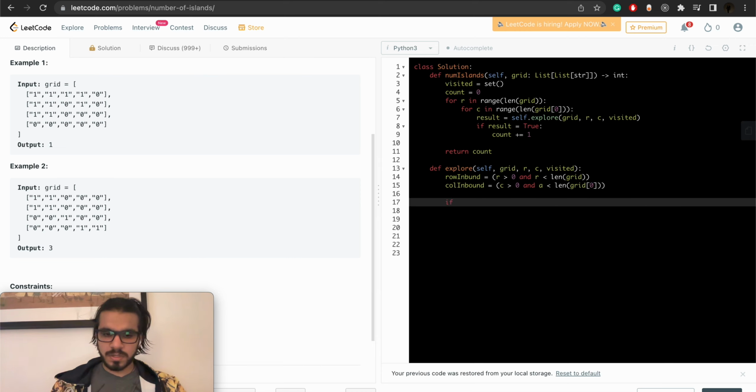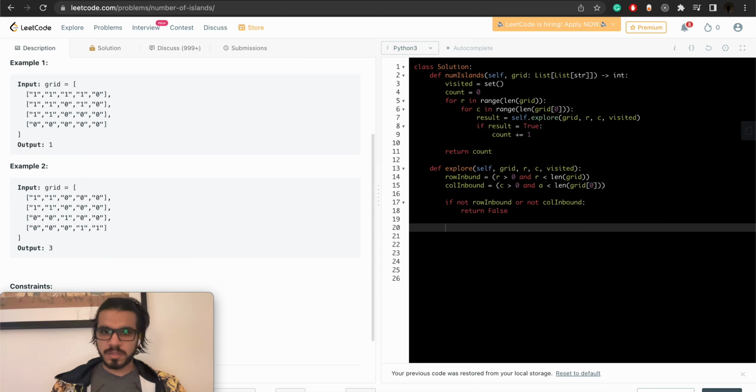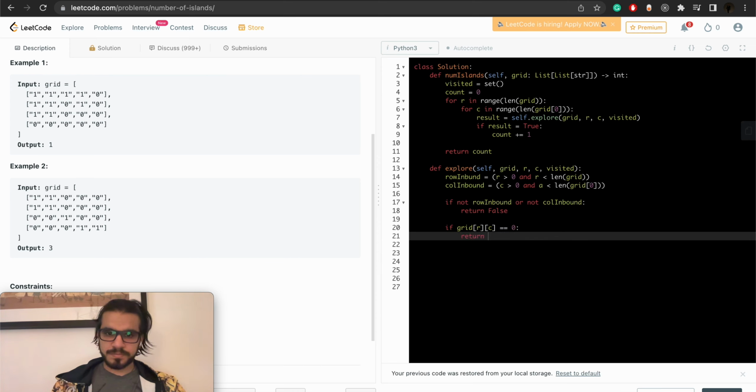If not row in bounds or not column in bounds, we return false because we are out of bounds. Now to check, if grid r c is equal to 0, we return false.